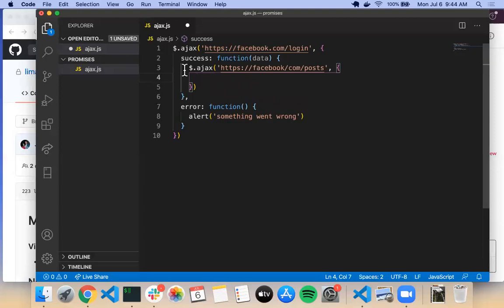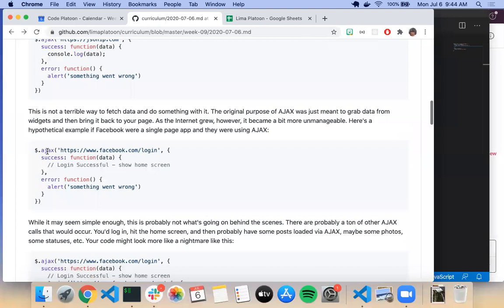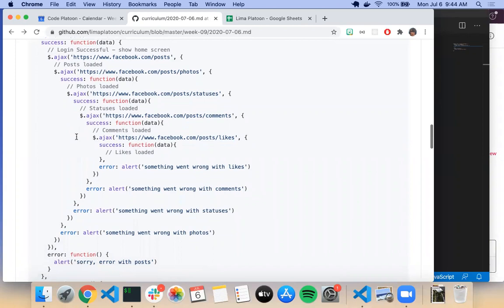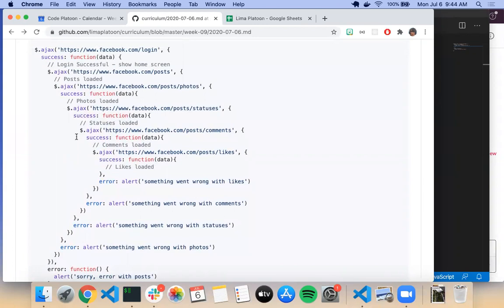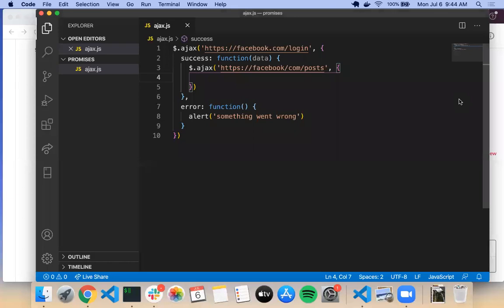I'm not going to do this entire thing because that takes a lot, but I'm just going to show you what that eventually gets you. You get stuff that looks like this. You may have seen this before. It is sometimes called the JavaScript Christmas tree of doom, or better known as callback hell, because it's all put inside of each other like this, like this, like this. It's a mess. And nobody likes doing that. So that's why fetch was created, because fetch allows you to make these asynchronous calls without descending into hell. Any questions about that so far?